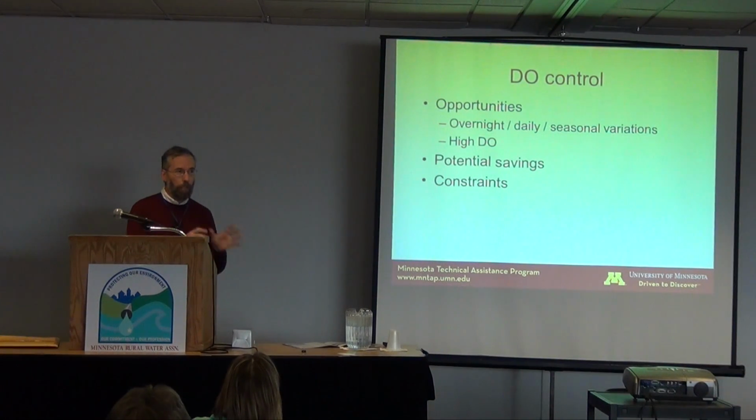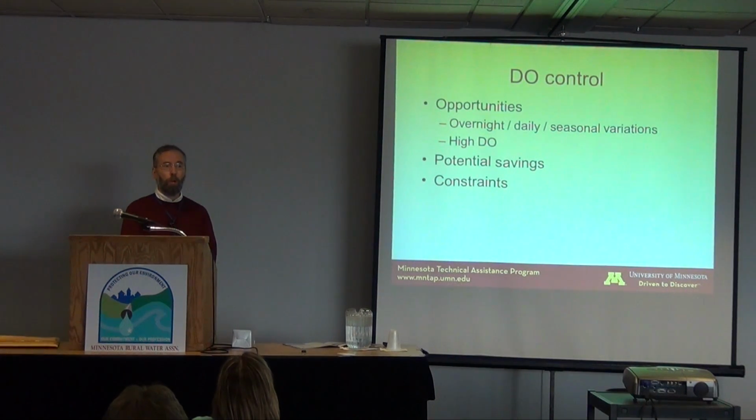One of the other opportunities that we saw was dissolved oxygen control. The opportunities are when the load changes overnight. It doesn't happen with all plants, but if you're primarily a residential load or a commercial load where both your flow and load drop off at night, DO control can save. If there are seasonal variations, that would be another place where DO control can help. I guess the other opportunity is if in manual control there's just a large safety factor of high DO. There's some opportunity in terms of making improvements there.